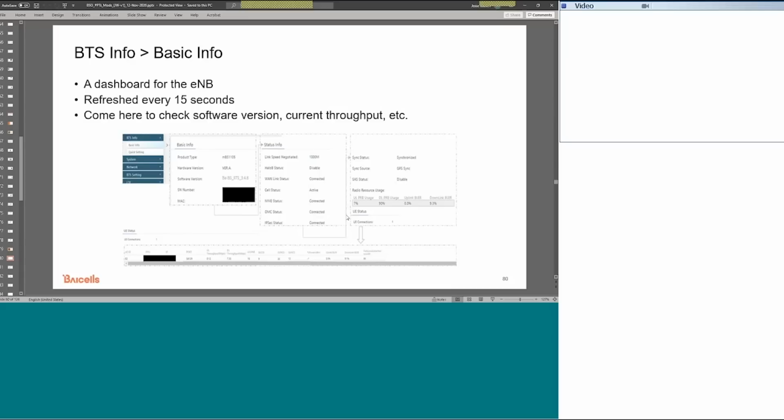If the cell is active, you will get some other results underneath as well. So it will then display your radio resource usage, which summarizes the aggregate PRB usage as well as the BLER. It will tell you how many users are connected, and for the UE status, it will give an overview list of all the IMSIs that are connected. If you're using LGW, it will list the LGW IP address, and then all the other basic metrics.